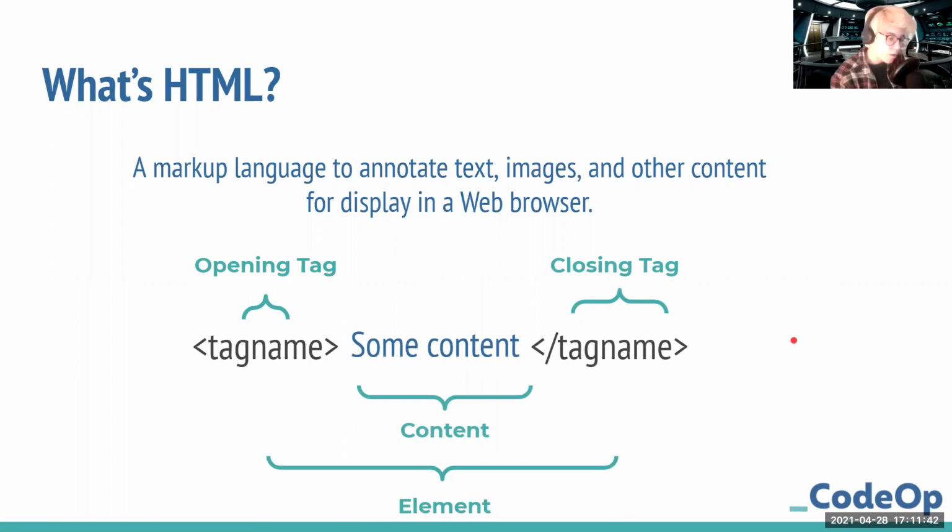So all the HTML elements follow this way of creating. They have an opening tag, a closing tag, and the content surrounded by the opening tag and the closing tag, and we have an HTML element. Okay, and I'm going to show you a real example so you can see it.